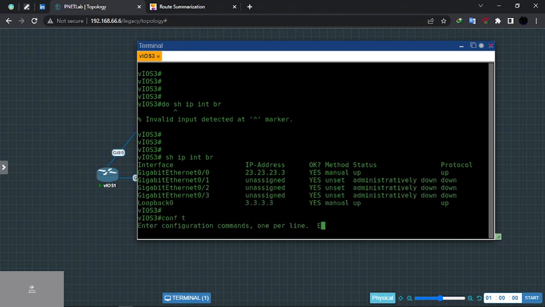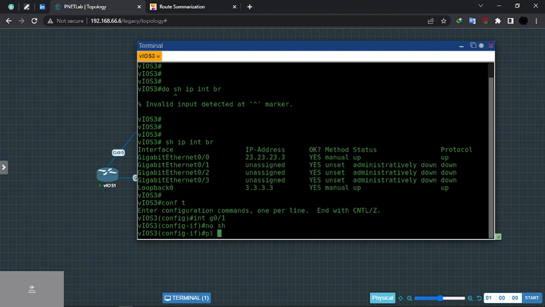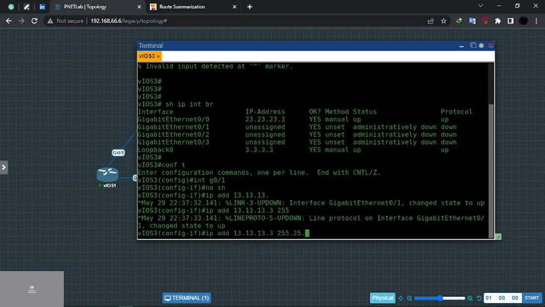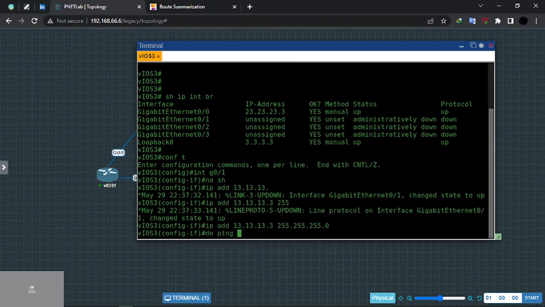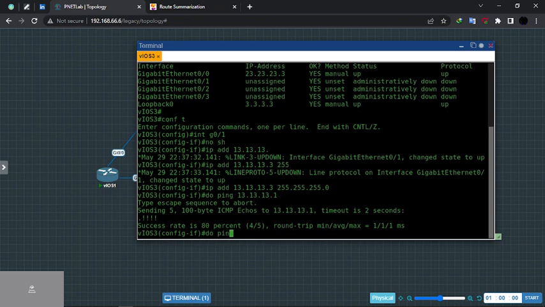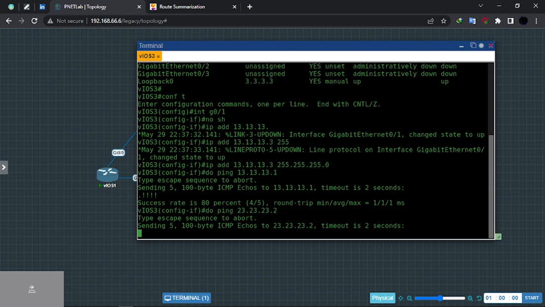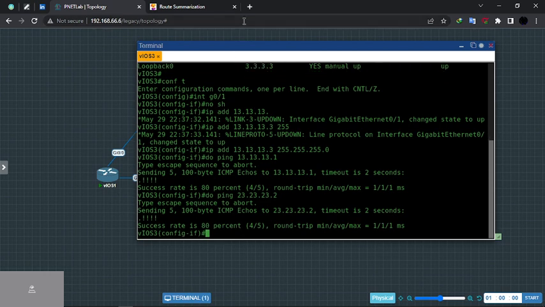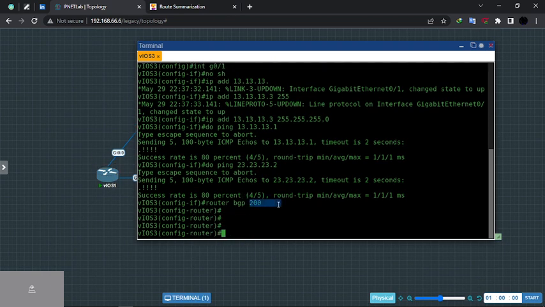Okay, and then configure interface gigabit 0/1 no shutdown IP address 13.1.3.3. And then activate router BGP. Because we are using the same autonomous system as R1, we are going to use the value 200.